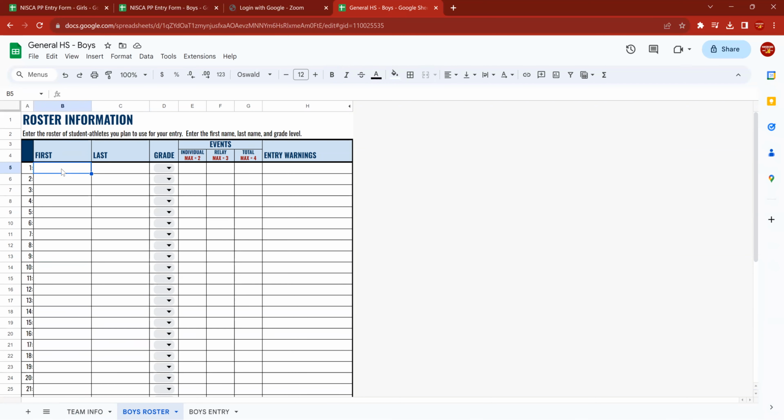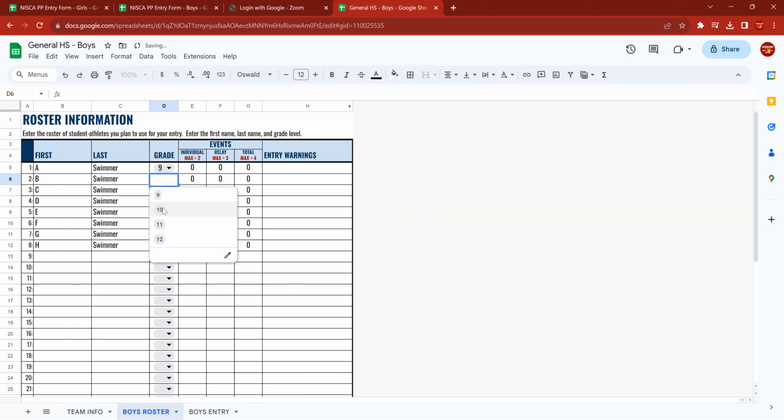So again, just to keep things simple here, I'm just going to do swimmer A, B, C, D, E, F, G, H. All right, and you can put in as many athletes as you think you're going to need. I'm just going to call these swimmers and just copy this down. I don't have to keep making up names here. So we'll just have A swimmer through H swimmer. And if you need more names, you type them in. Then pick their grades. So I'm just going to kind of randomly assign these and pick some grades here for your athletes. And make sure you get them obviously accurate to your actual roster when you're typing that in, but you would do that all right here.